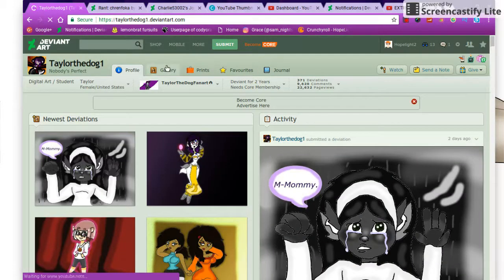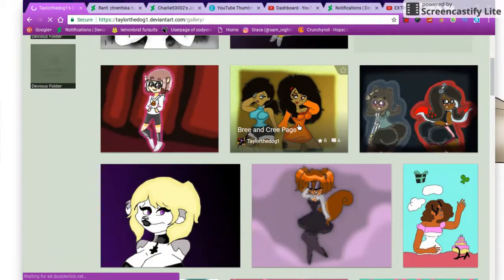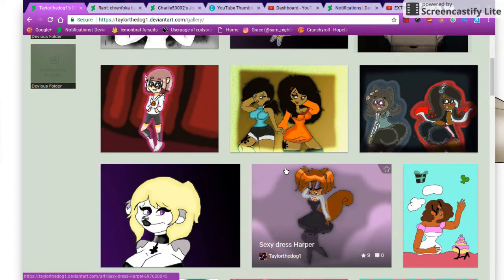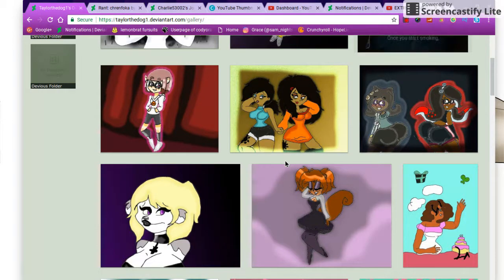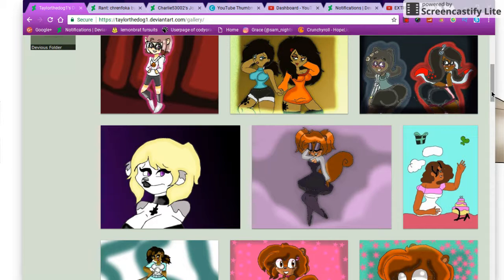Let's move on to some more poses. With this image, try and get proportions right when it comes to body types, because not everybody's going to have that kind of pinched look with the waist. Some people are more straight up and down, some do have curves — but you have to make sure everything's proportionate so that it works well together and doesn't look a little bit off. There are also still some little white lines in there.